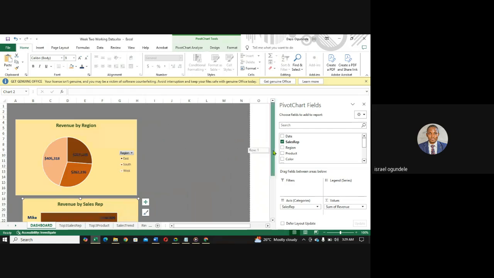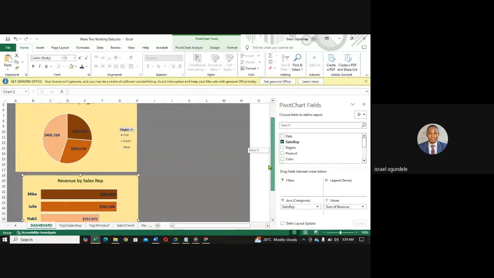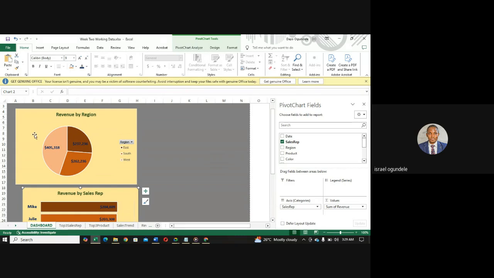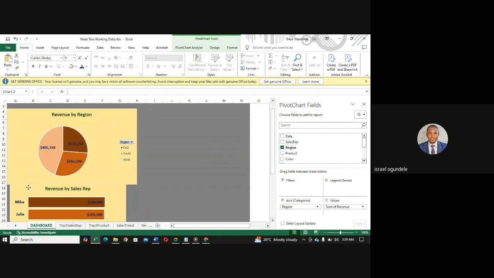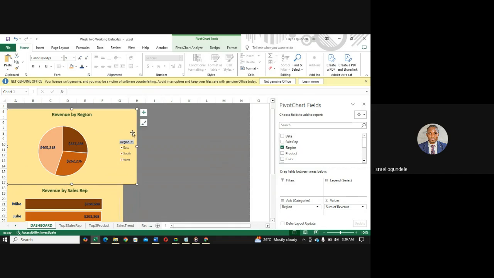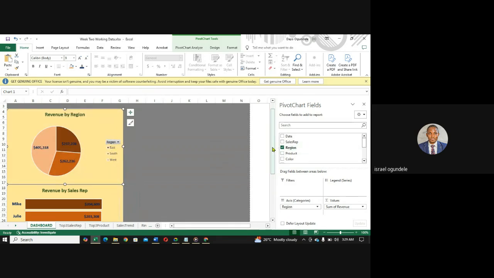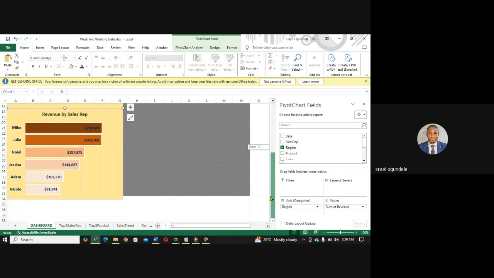Okay. Let me have this under here. Maybe I can have something like this. I want it to align.